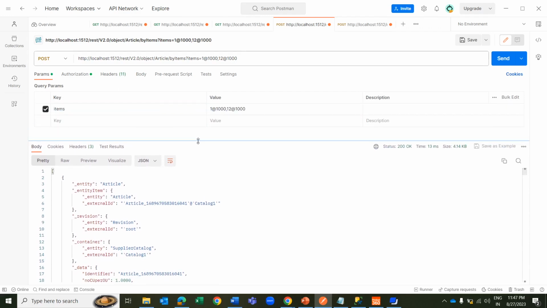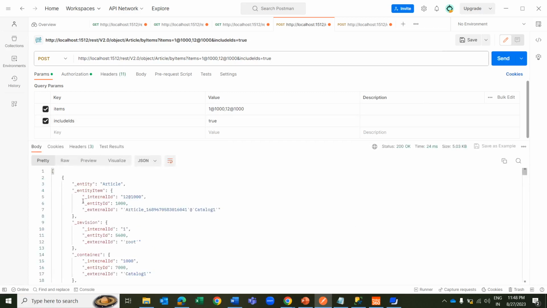With Read Object API version 2.0, a new parameter, include IDs, is included. If it is set to false, the payload avoids containing any internal ID of the object, and if it is set to true, then the internal IDs would be included. By default it is set to false. Now let me try adding the value true for this parameter. Here you can find the internal ID is being included with the REST API response, where we have used the Object API version 2.0.